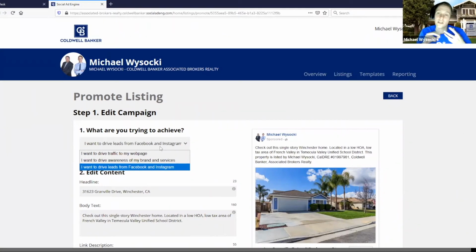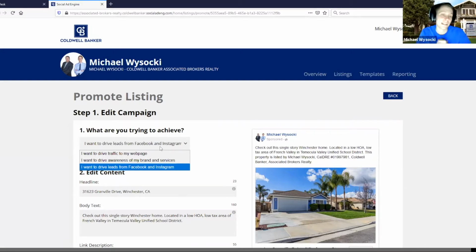Okay. So like I said, list reports is a good one for free. Elevated Network, for those of you who subscribe to it, it's just trying to get clicks. I would recommend that if you're driving traffic to a web page, you're sending them to a website that has some sort of contact collection information. Don't just send, like I said, you could send them to a Matterport tour. I would not send them to a Matterport tour personally. You know why? Because they click on it, they view it, you have no way to get their information later on, because there's no lead capture form on a Matterport tour.